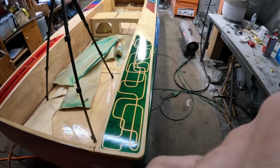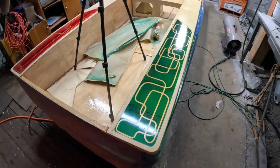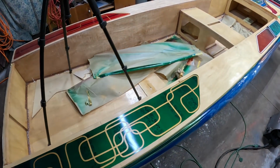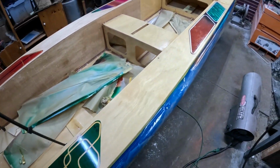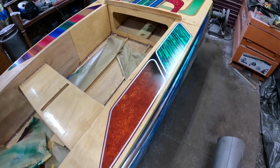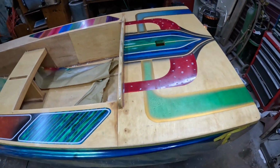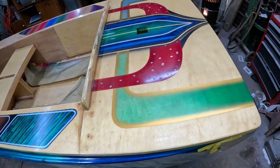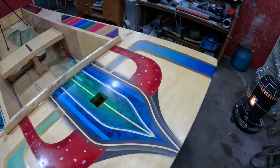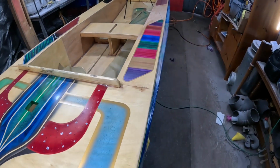Alright, guys, here it is. It's all finished, ready for clear coat. This thing is cool. I'm mad that I gotta give it up. Man, for a budget job, this came out awesome. There's like 20, 30 bucks in this whole thing, as far as the little materials and little things here and there go. A lot of time, a little bit of money.